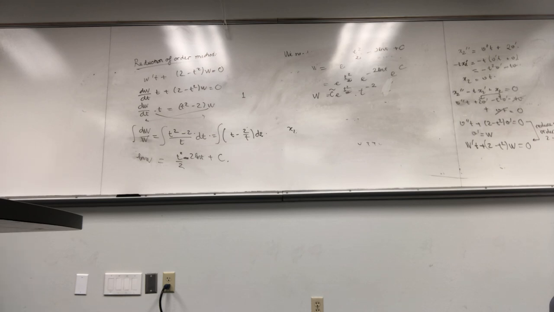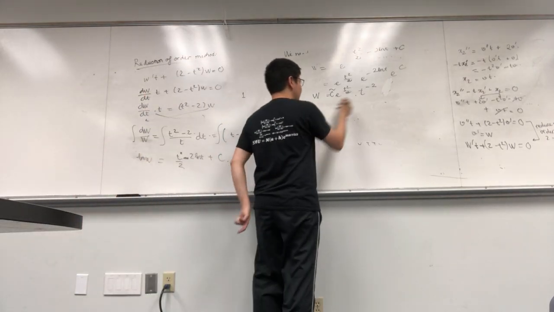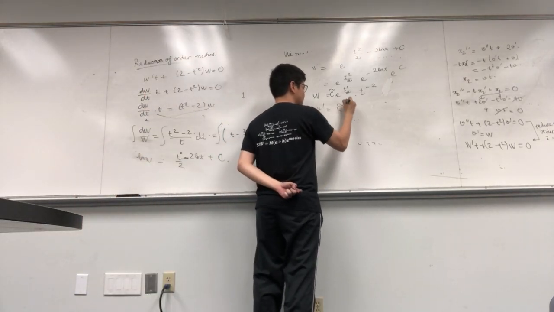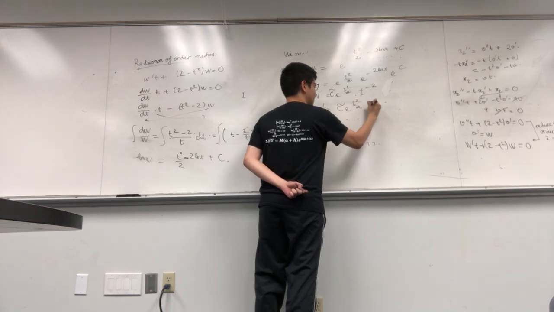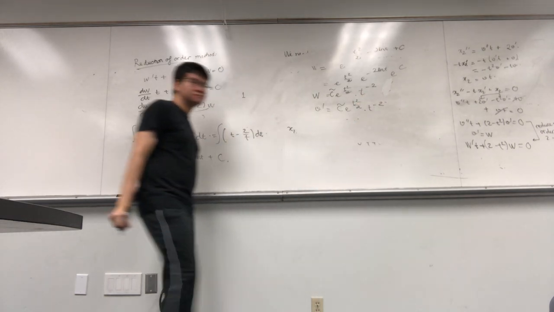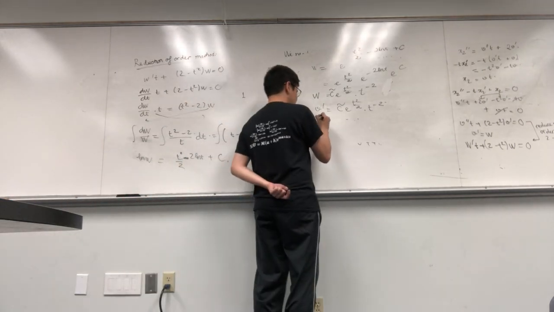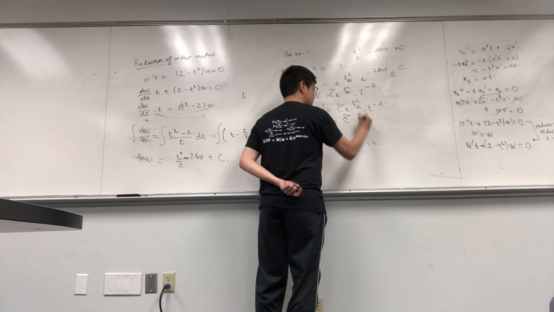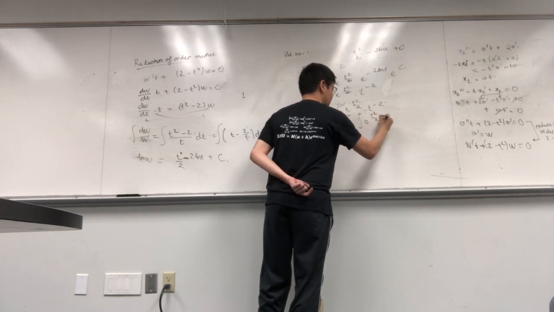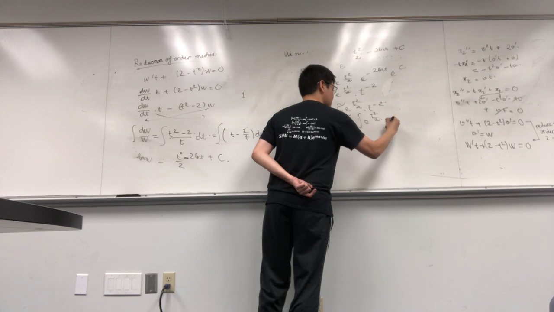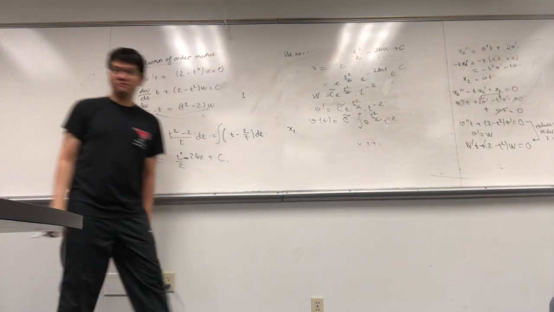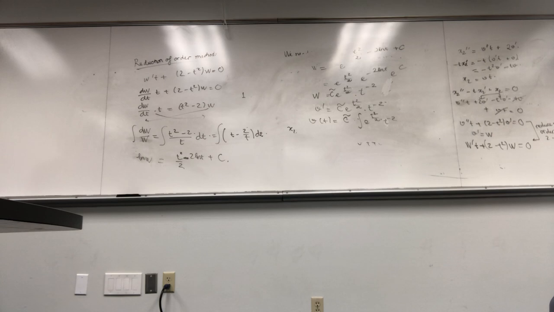Now, how can I find V? Integrals. So basically W is V prime, so you have V prime is c tilde times e to the t squared over 2 times t to the power minus 2. All right? To find V, I'm going to take the antiderivative of this. But this doesn't have an explicit formula, right? So I just leave it there.